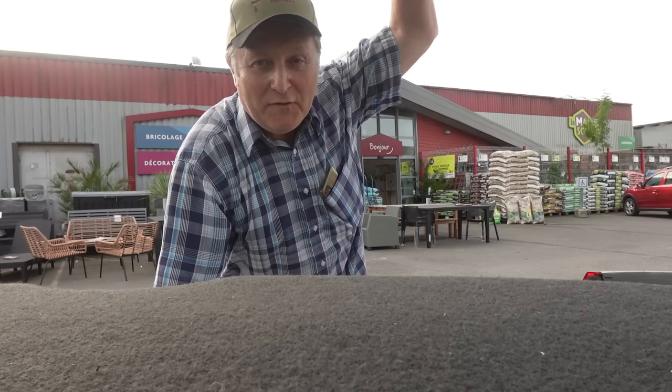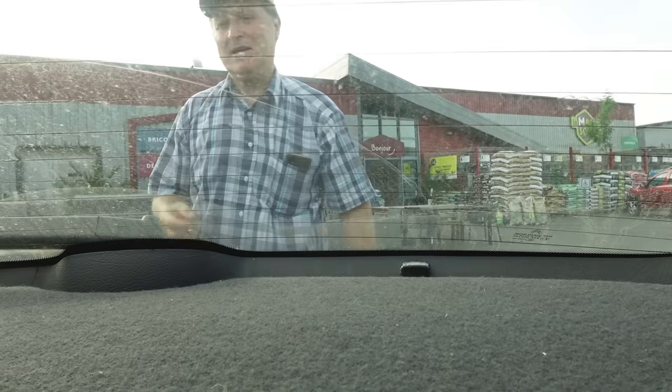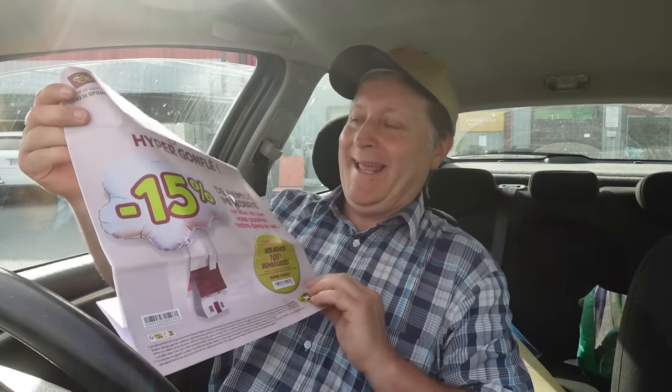That was handy, got 15% off. So what the 15% is - it's part of their loyalty scheme with the card. They post you through a paper bag, and anything you can fit in this paper bag you get 15% off. It was going to be a little bit cheeky - you can put something really massive in there, but I might try that next time.